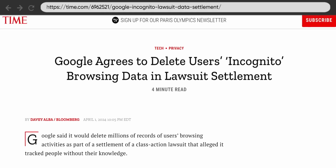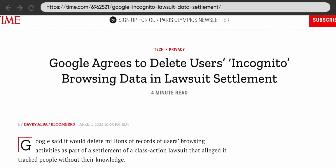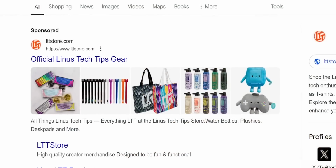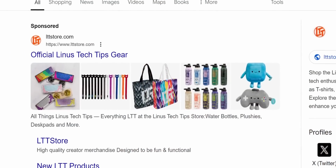Google is watching you. In fact, they even got sued for doing it while you were in incognito mode. But little things like lawsuits aren't gonna stop them from doing it again. They make more than enough money by serving you eerily relevant ads to make up for any fines. So if nothing's gonna stop them, well, you should just give up and throw in the towel, right?